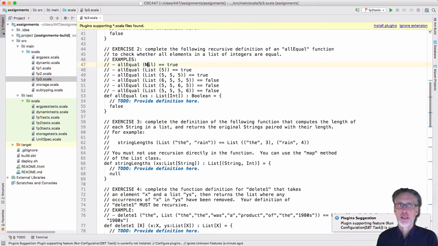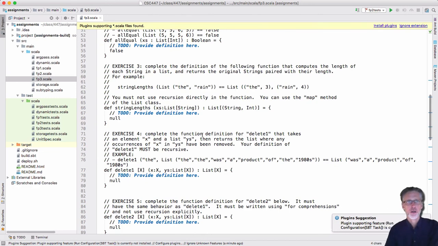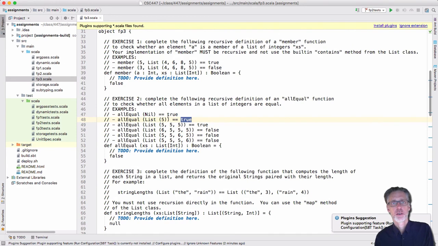If you think about it, the empty list is always going to give you true. A singleton list will also always give you true. And now I'm checking whether they're all equal, right? So I can just take the first element and go through and make sure everything's equal to that, for a list of 2 or more elements. There's a way of writing this that's quadratic, which is that you check for every element that every other element is the same, and that's not the best way to do it.